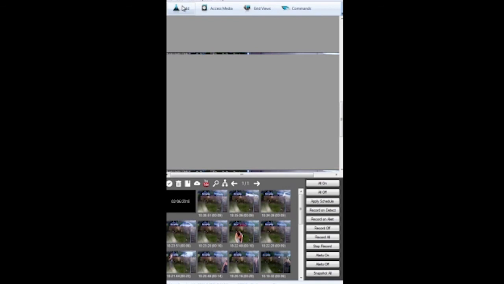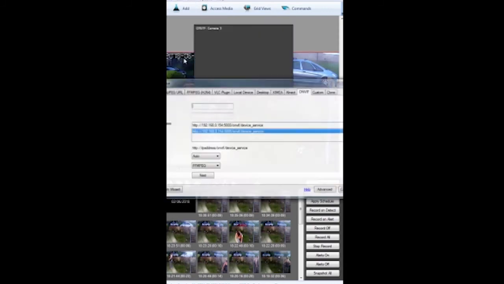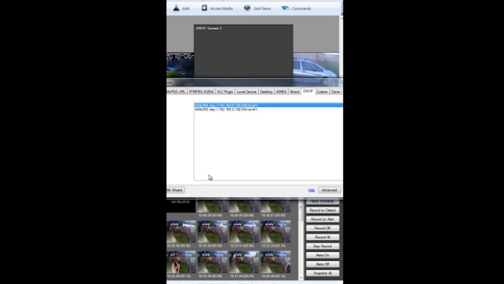So what we're going to do is add an ONVIF camera. Right, now as you can see, at this present moment, I've still got the details in there from before, which is the IP address, the port, and the device service. We want to put in the username and password. In this instance, we know it's admin. And I'm going to put in the password that I've given it. And then we can change the transport to UDP because it's not TCP on this particular version. And then we click next from there.